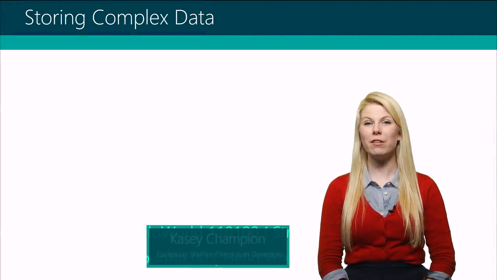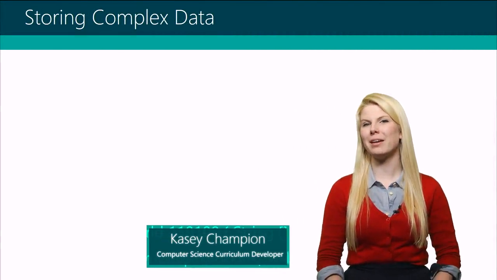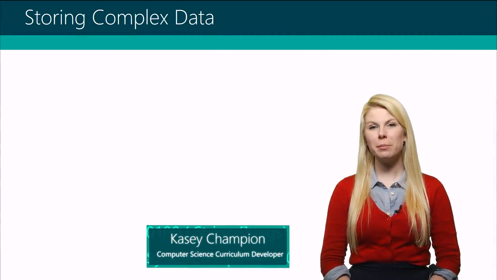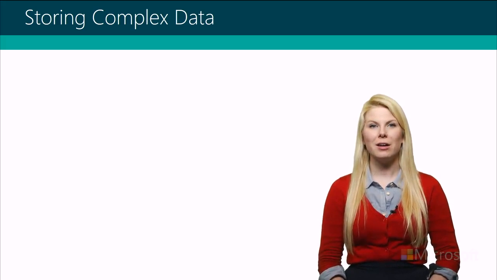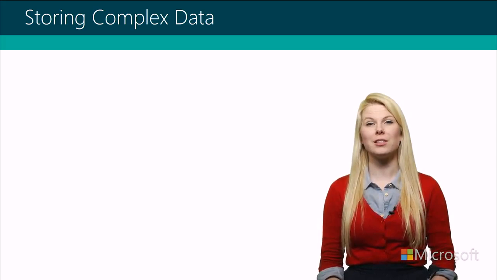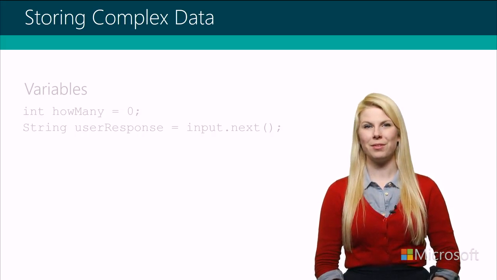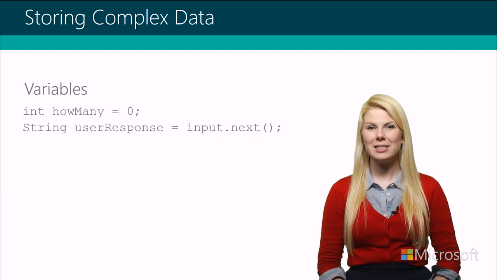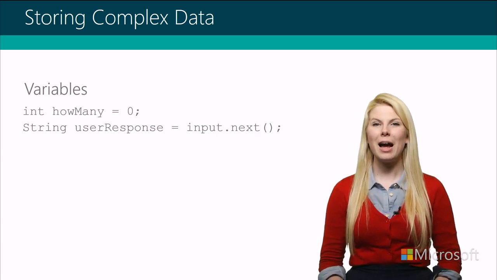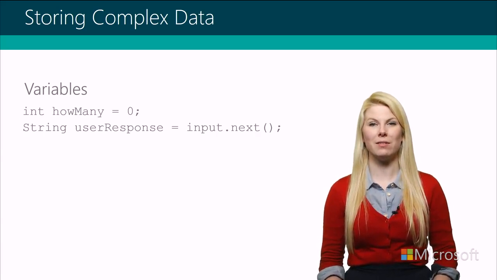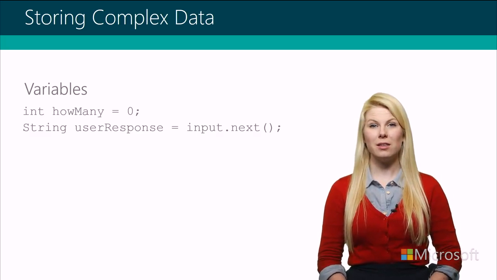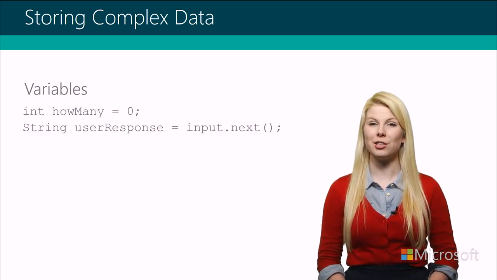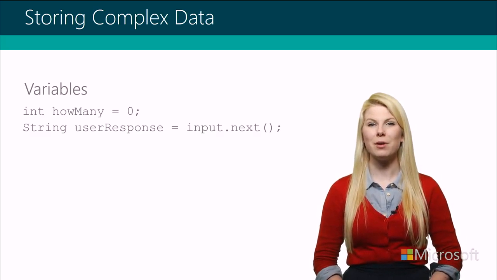Up until now, we've been storing variables independent of one another. Sure, those variables can get a little complicated if they are themselves objects, but ultimately, none of our variables are really associated with one another. For example, let's say that we have a variable that's an int and we're asking a user how many of something. And then we have a separate variable that is their response. These variables don't know anything about each other. It's up to us to associate them.